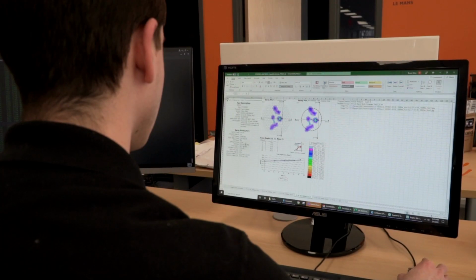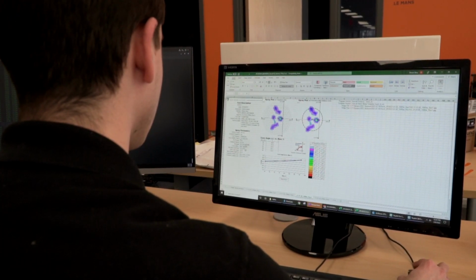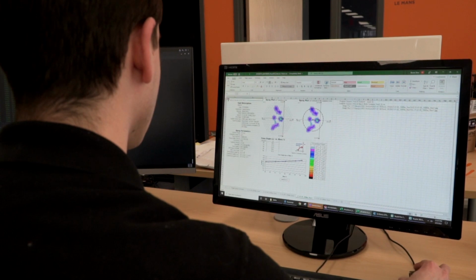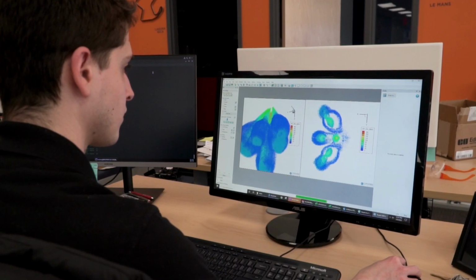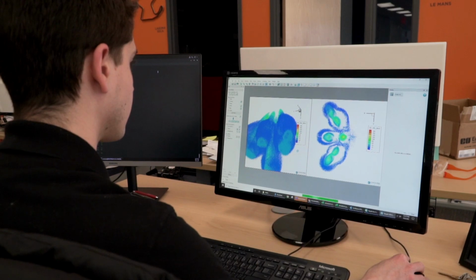With both of this equipment available in-house, we can quickly baseline a stock injector during the initial stages of product development, and then after we get the prototypes, we can easily validate our computer models, but also make a direct comparison between our product and the stock product.